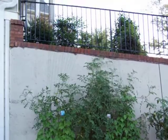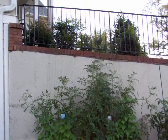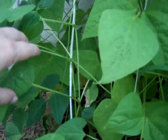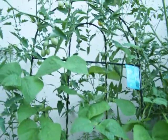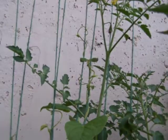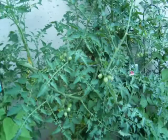is I have run a trellis. I don't think you can see the strings, but I've run a trellis up to the top ledge, and that's good. Down here at the bottom, I put strings that led to the top of this ornate thingamabob, which I need to take the tag off of. From the top of the ornate thingamabob, I ran string all the way up here, which is looking good. It's crawling pretty nicely. You can see it's starting to wind its way up there, but around the tomato too that shouldn't be there to begin with, but it won't be next year.